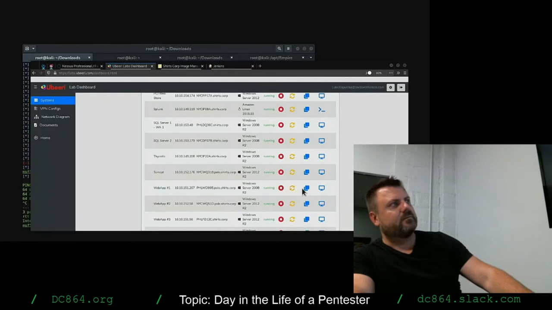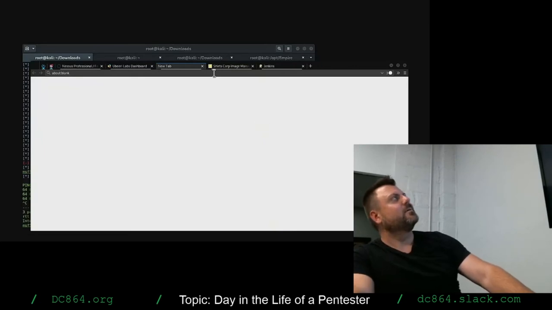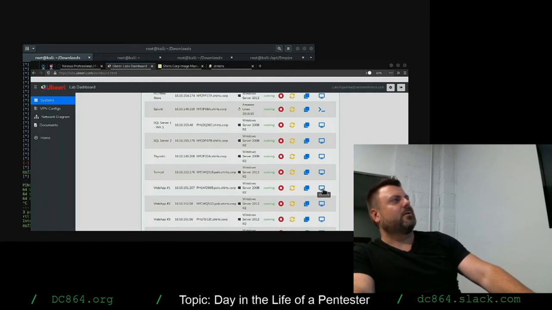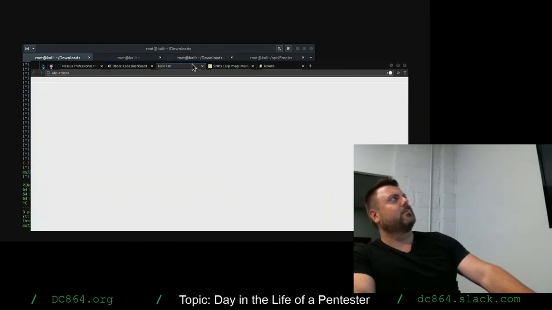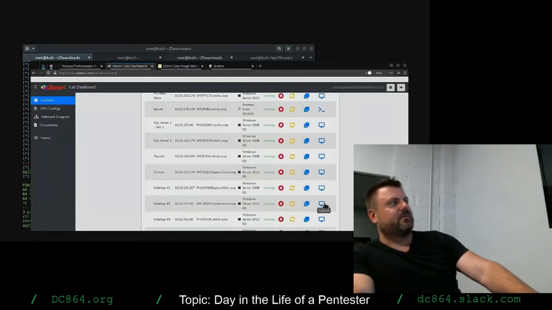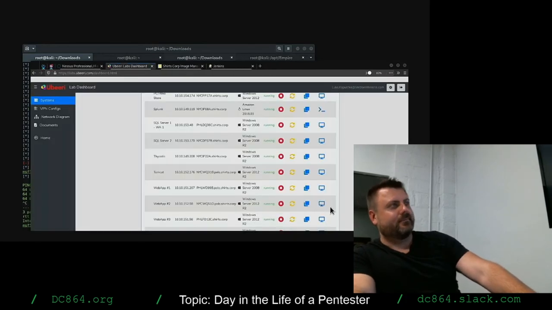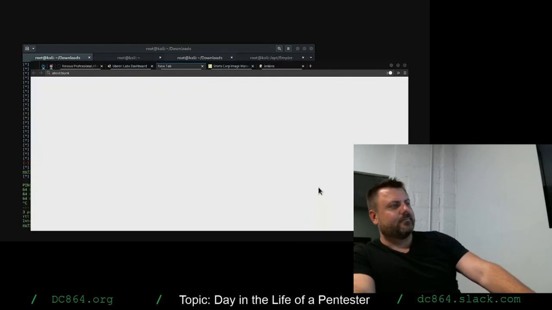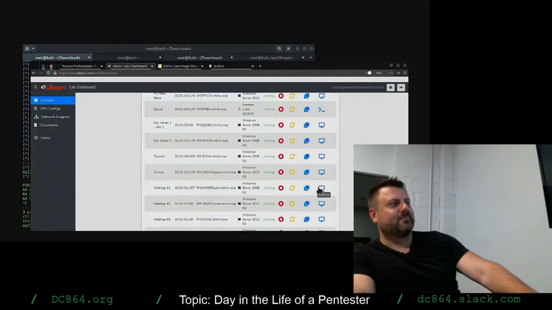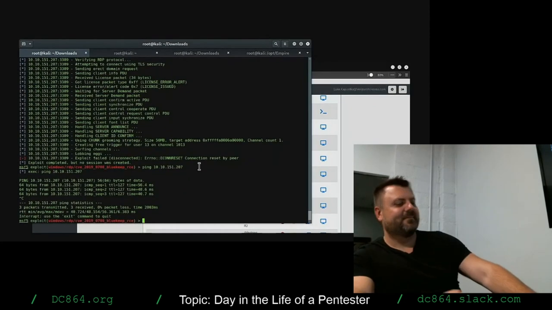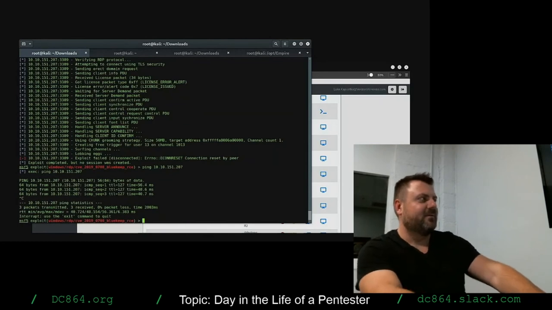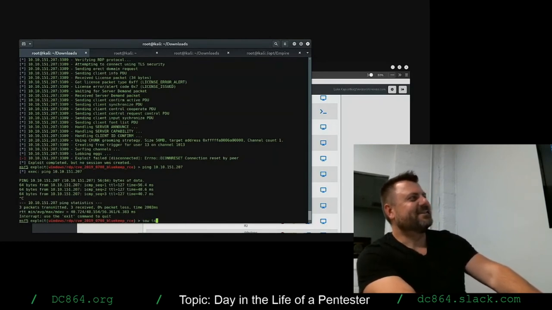Definitely no different. Can you go to console if you click the console icon? I've tried this numerous times. In all the other times, it says guacamole fails to load. It doesn't even get that far. So now it's doing even worse. Again, things are becoming a little more unstable, a little more unglued. But it's still there, it's still alive. So let's keep pounding away at it. You're telling me there's a chance.